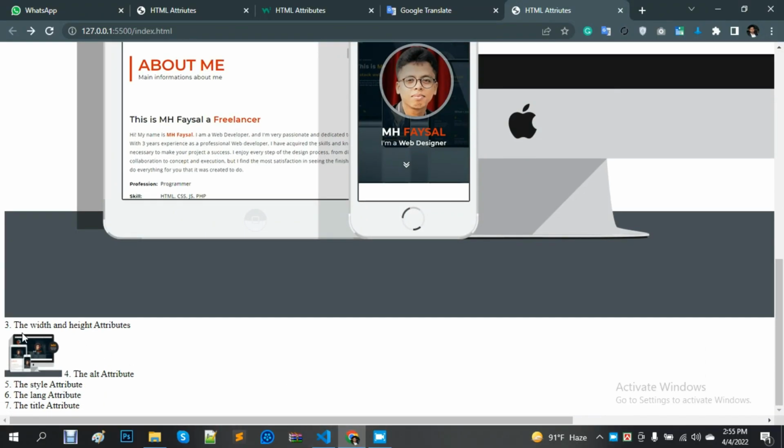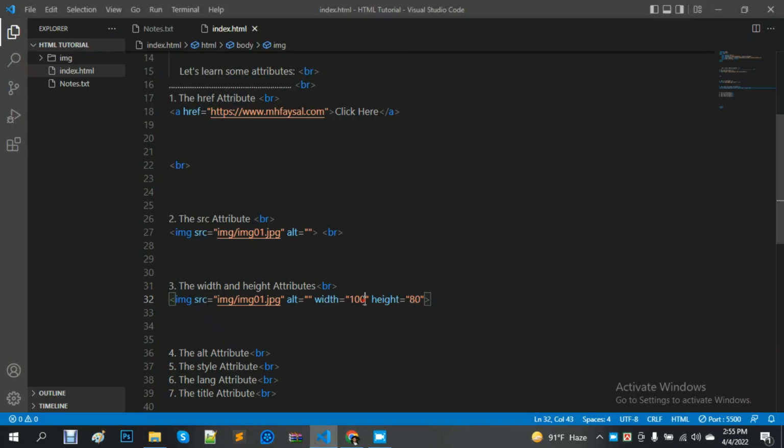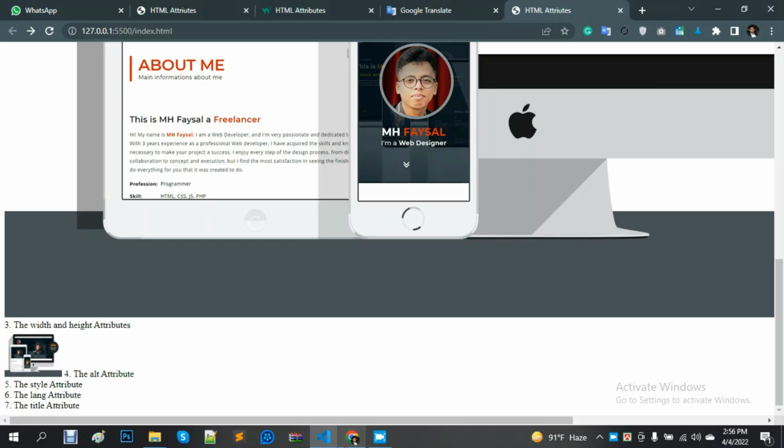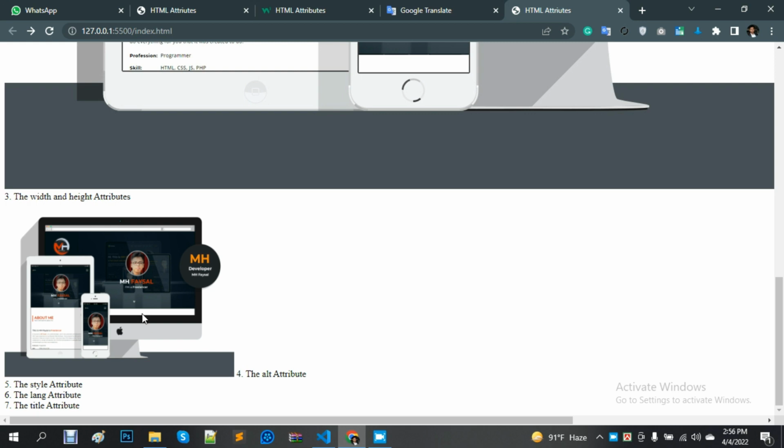Control S. The width and height attributes. If you give width 400 and height 300, it will look like this.